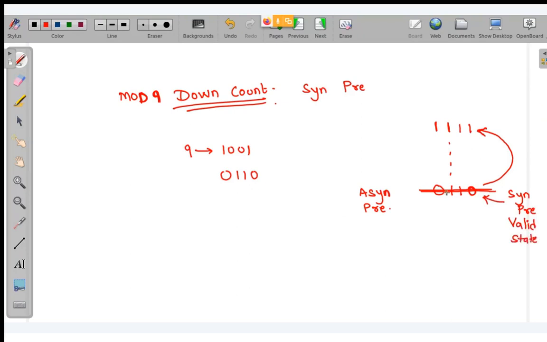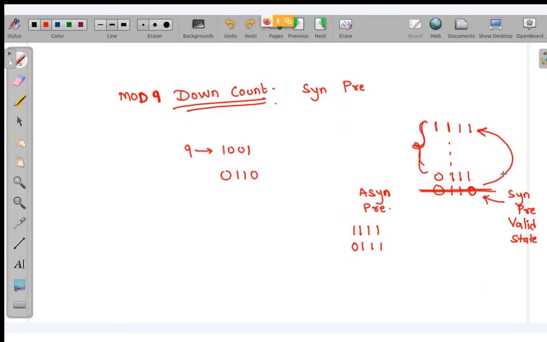Previously, for asynchronous preset, the counting sequence would be from 1111 to 0111, because one above 6 is 0111, which is 7. So 7 will be over here. This many states will be counted from 15 to 7, so this is mod 9. But in synchronous preset, even the 6 will be counted as a valid state.